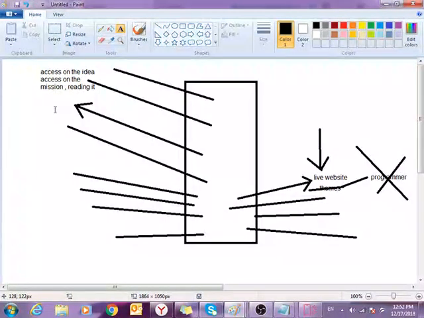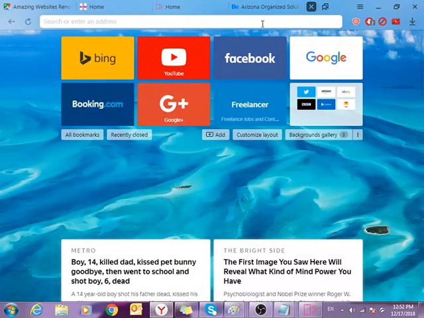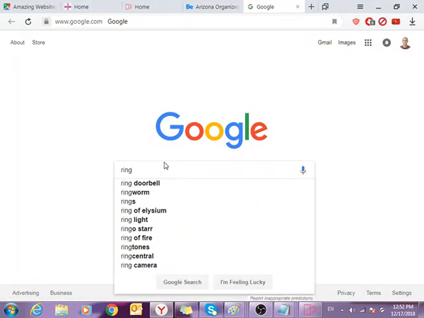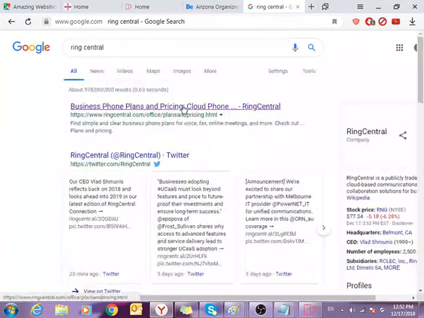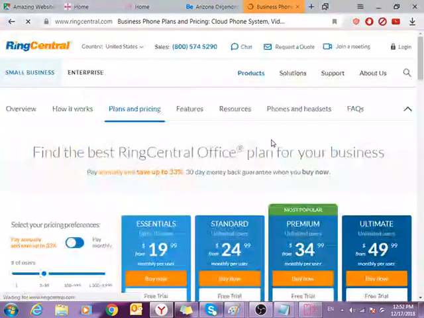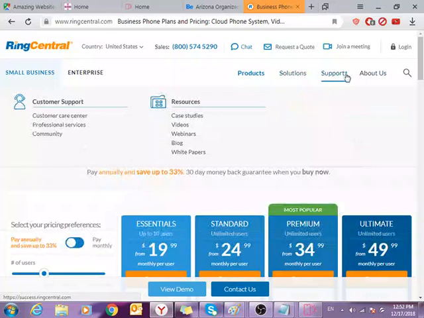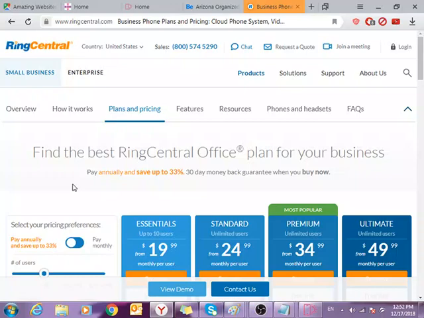Now for me, I have somebody to admire. If you said, give me somebody to admire, I will go Google. I will say, for example, here's people in communication, RingCentral, and I will look at their menu. Here's access from people who can help you. Here's the chat communication. Here's their navigation menu. This is the call to action. All of that is here. And here's the product, solutions, support, and about us. That's how they operate.